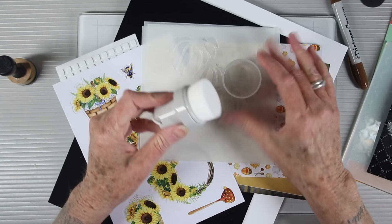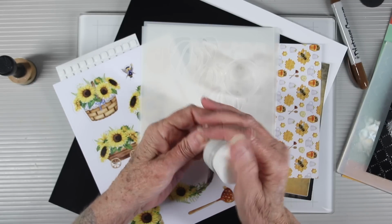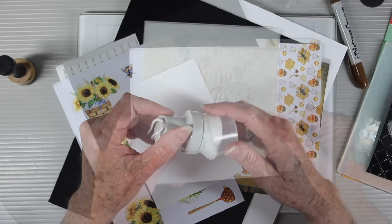We're also including the Simon Says Stamp background blending brush, and this is a really nice flat brush. It's 1.5 inches and is great for creating quick backgrounds with your inks and color blending.